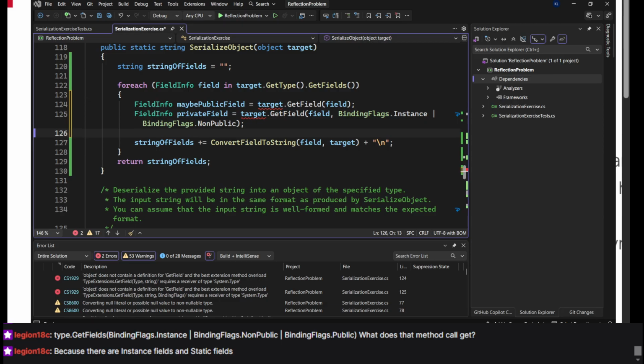So regardless of if it wasn't instance or static, or no matter what it is, as long as it's private, it's just looking for the one thing or whatever. Yeah, maybe it makes more sense under the hood.